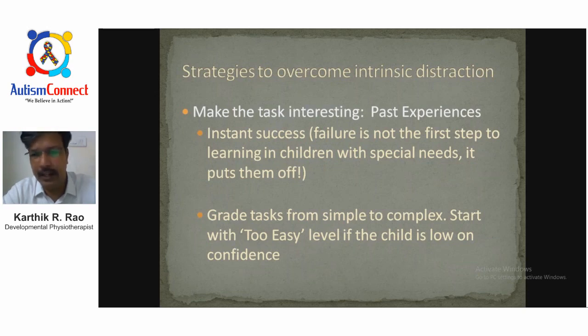So anything new they try, if they're not able to do it even the first time, they are kind of lost, or they give up immediately. So failure is not the first step to learning in children with special needs, which means we have to start with instant success. What do I mean by this? Simplify the task so much that it's obvious to them that it will be very easy and they'll be successful. If I take the example of a jigsaw puzzle with 4 pieces that they have to join to fix the puzzle, fix 3 pieces and give them the fourth piece. All they have to do is fix the single fourth piece, and the task is completed.